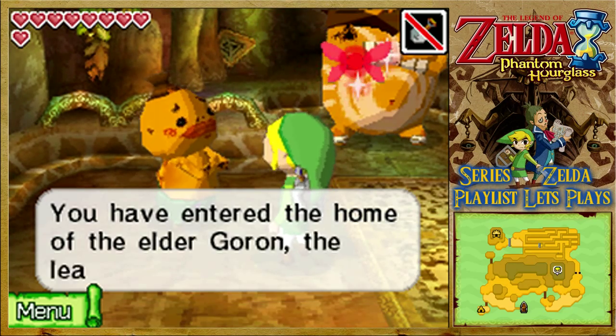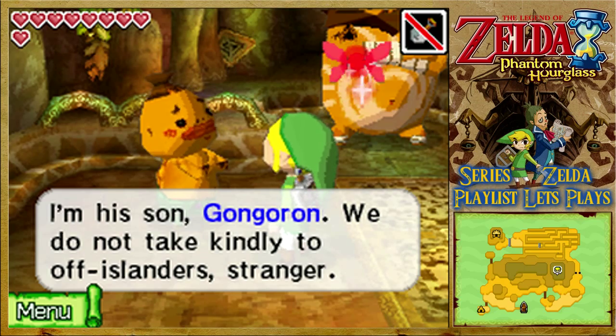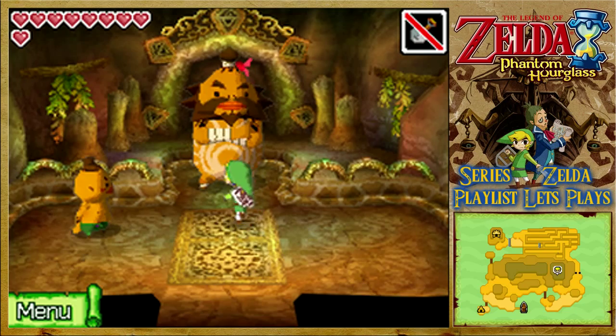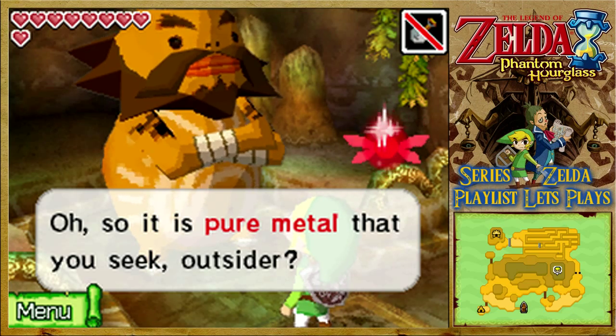If the Goron Elder's got a son, you've entered the home of the Elder Goron, the leader of our proud tribe. I'm his son, Gon Goron. We do not take kindly to off-islanders, stranger. I'm sure you don't. Well, sir, I've spoken to everyone. I am Big Goron, the Elder of this island. Nice name. It's very much passed down in their lineage, isn't it?